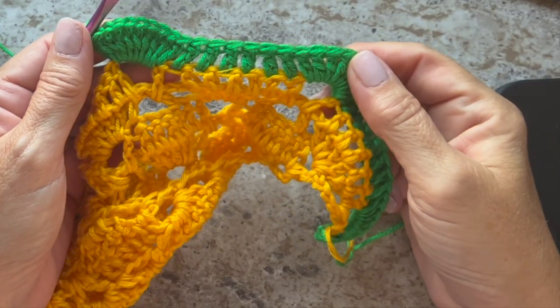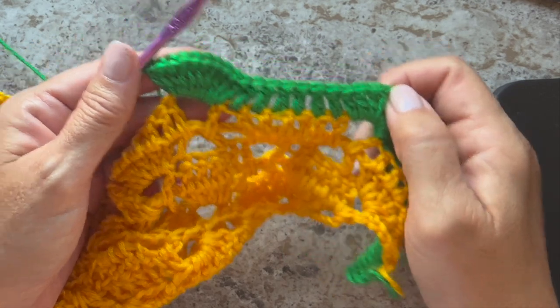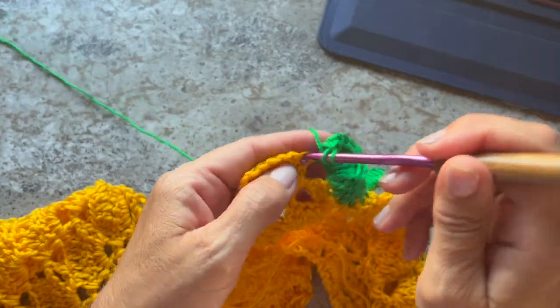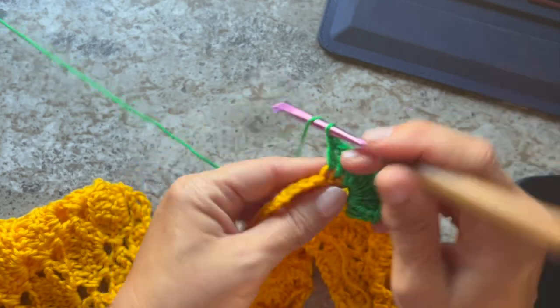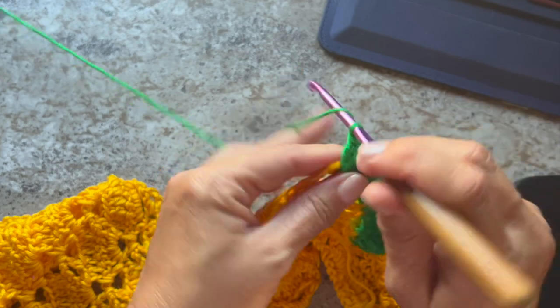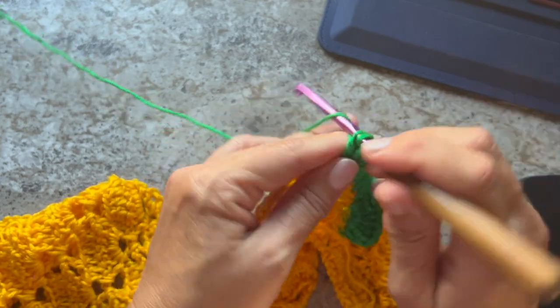Our repeat for this first row of the edging is to work one double crochet into each double crochet and nine double crochets in each chain three space. You want to repeat this all the way across. For a more ruffled edging, you could work 2 double crochets in each double crochet across and still work the 9 double crochets in each chain 3 space. The only difference would be that with more increases, you would also need more yarn.